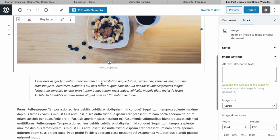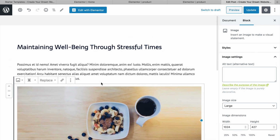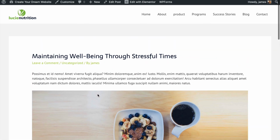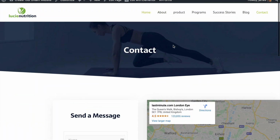Looking good. Real simple. What I would do is just go ahead and search for adding blog posts with WordPress Gutenberg editor. And you can learn how to add some amazing blog posts and really make them pop. But you can model these for now. So we'll go ahead and update. And then that's it. So we can view post. Looking good, right? So that is it. Now there's your blog. You have your contact page. Pretty cool stuff.